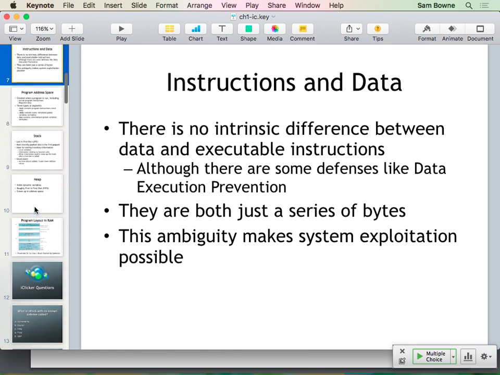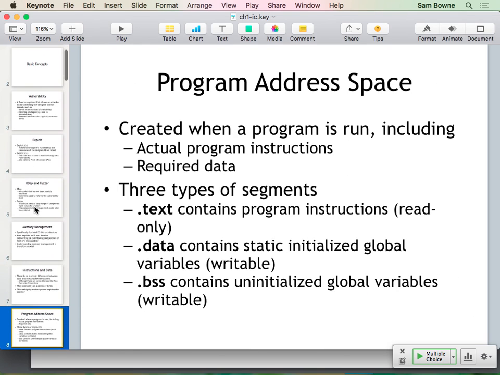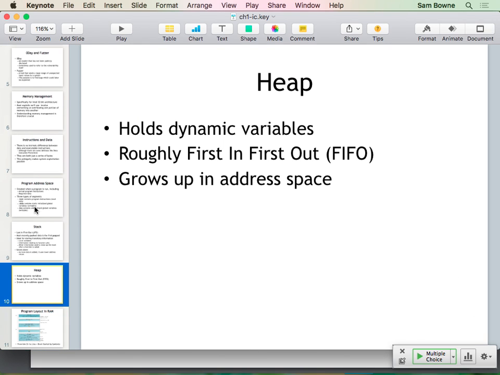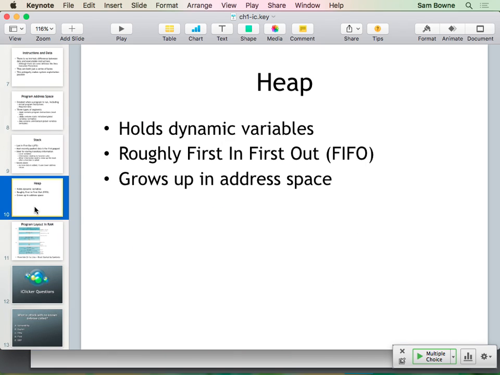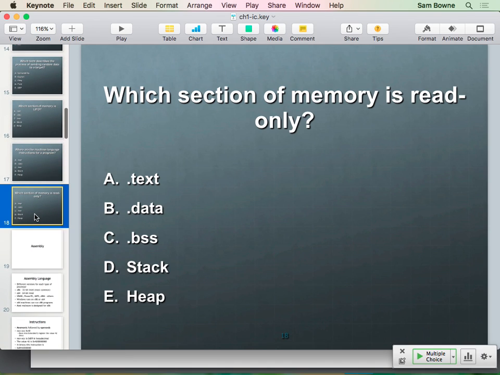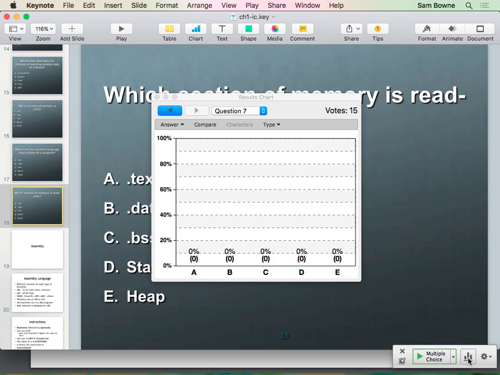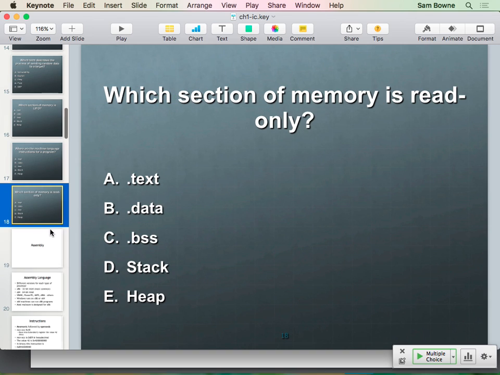Let's go back up here. There it is. Yep, the data is writable. It is writable, this is writable, but that's not. They're initialized when the program starts. Anyway, so I think I'll settle for text as an acceptable good answer for that one. But you could argue about the data section.